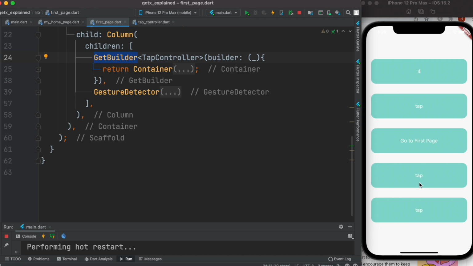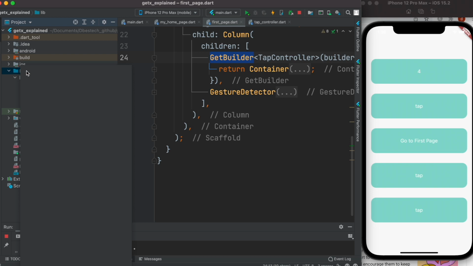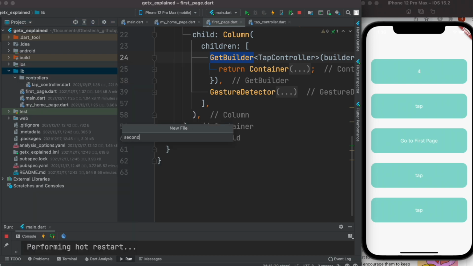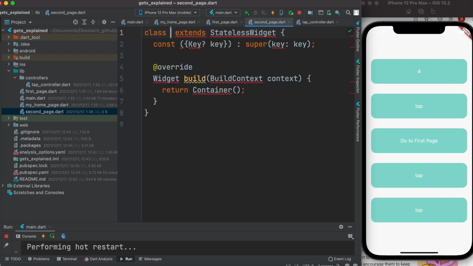So now over here, actually, I want to create a new page, go to a new page, and from that page, I want to go to another page, and in that page, we want to see this value. Things like that. So what I will do, I'll just simply go ahead and create over here a new file, and I will call it second_page.dart. All right. Now here, once again, I will create a stateless class, and I will call it SecondPage.